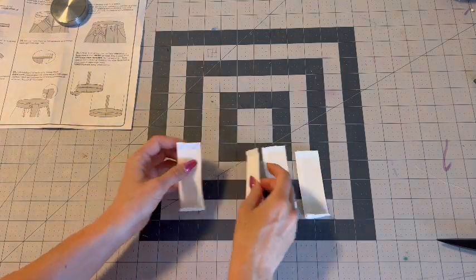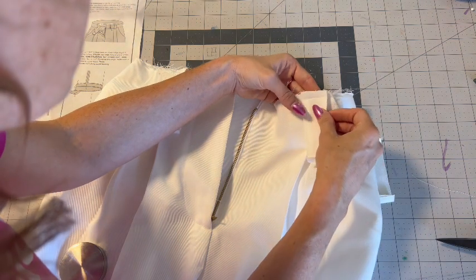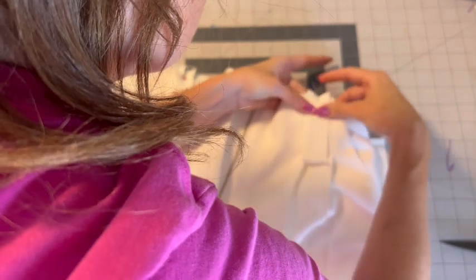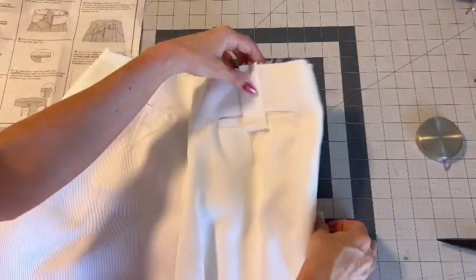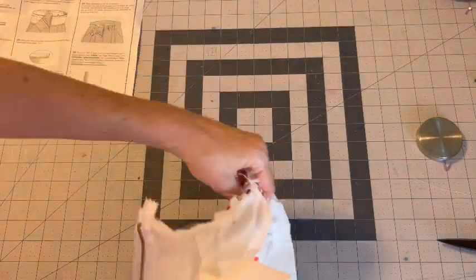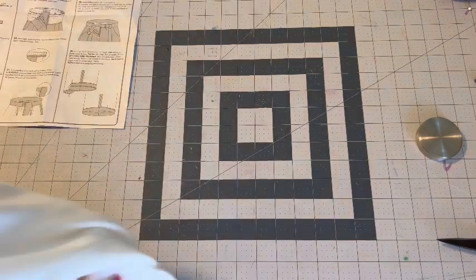Okay, so I've pressed it, and you're actually only going to press one side up, so just the bottom. And then we're going to pin it to the top of the pants. All right, I've stay stitched the top edge and stitched the belt loops on, and now we're gonna move to the waistband.